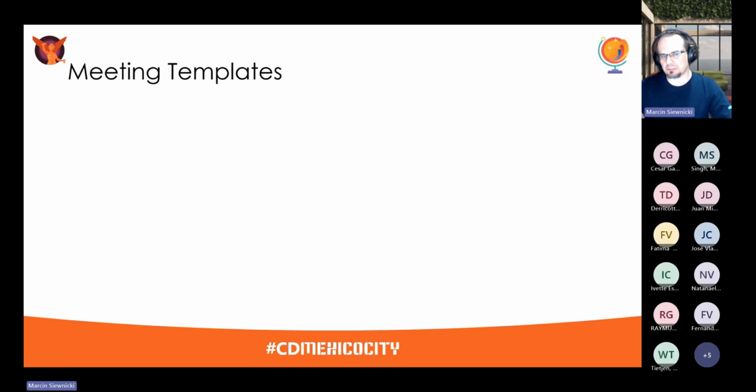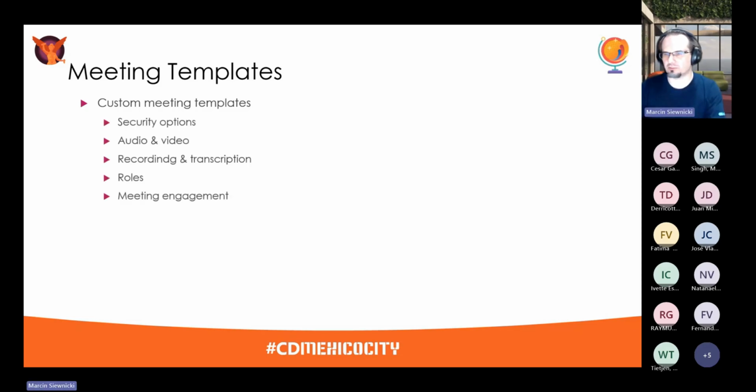And the next one, meeting templates. You can create custom meeting templates. I will show you that in a moment. And you can configure security options, audio, video, recording, and transcription settings. You can create roles and meeting engagement. And when a user uses this template, all those settings will be applied automatically.